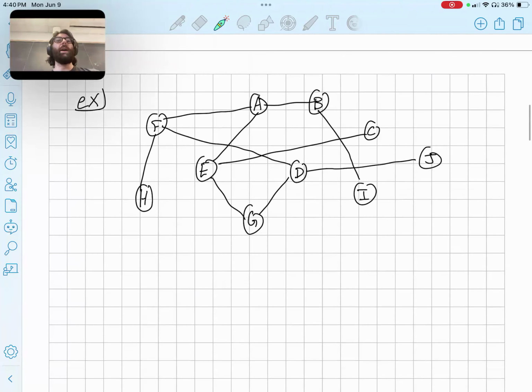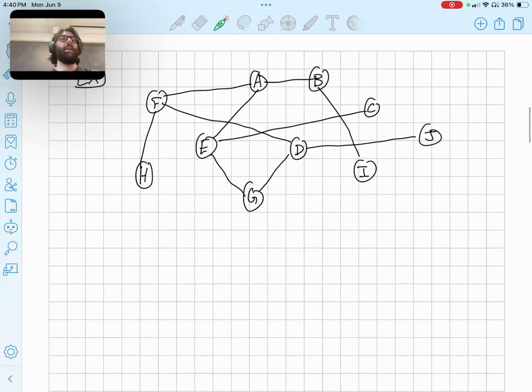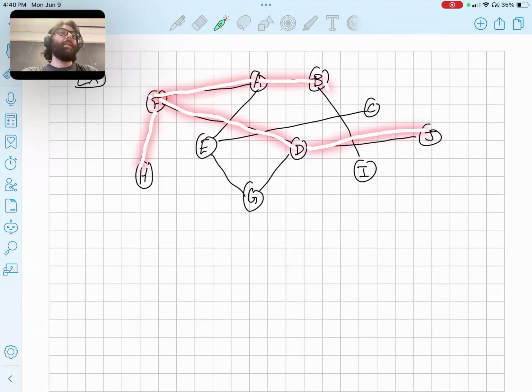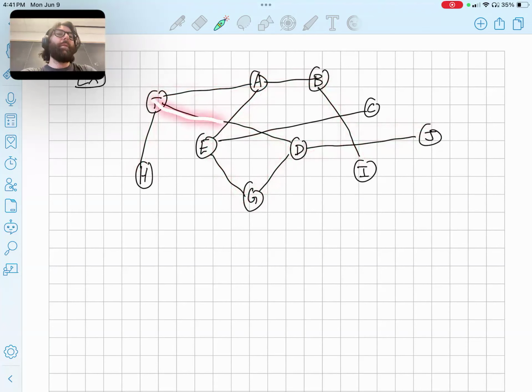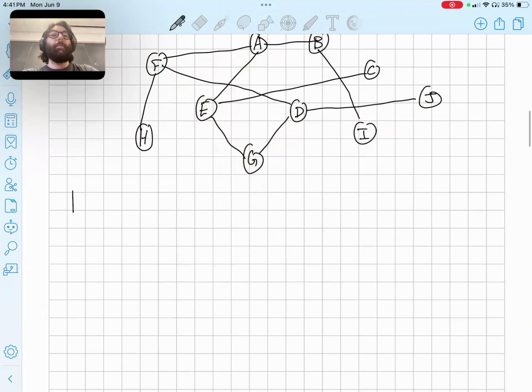Let's move on. Again, I've drawn it in kind of a gnarly way. It's kind of hard to tell whether or not this is a tree. So let's first make sure it's connected. So I can get from F to H, from F to D, F to J. I can also get from F to A to B to I. I can get from F to A to E to G. So that means we are connected. But notice, I can also get from G to D. So I can get right from F to D, and I could also go from F to A to E to G to D. So we, once again, have a circuit.